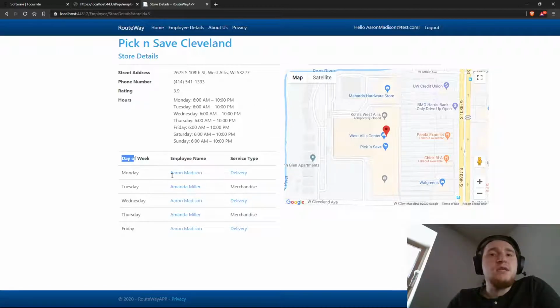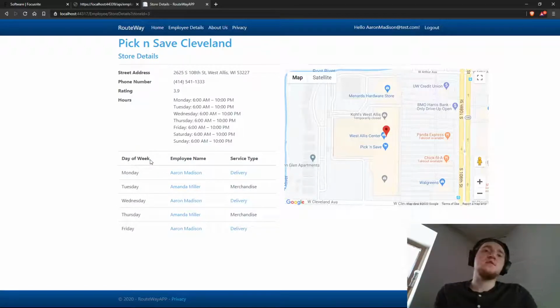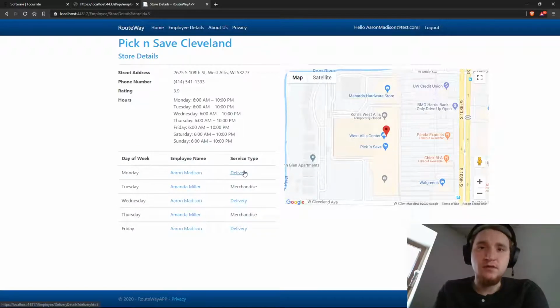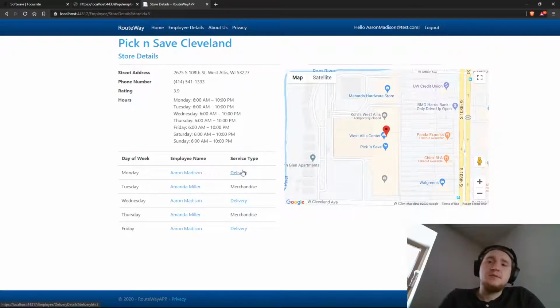We can also see a schedule for this store. So, for instance, if I'm at this store on Monday and I'm working this delivery, and the manager comes up to me and says, "Who's going to be merchandising tomorrow?" Normally, I would have to take out my phone and dig through emails and search for this person in the schedule.